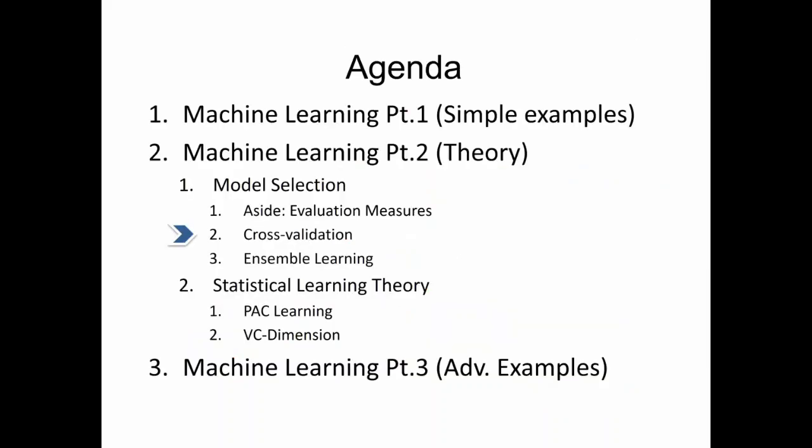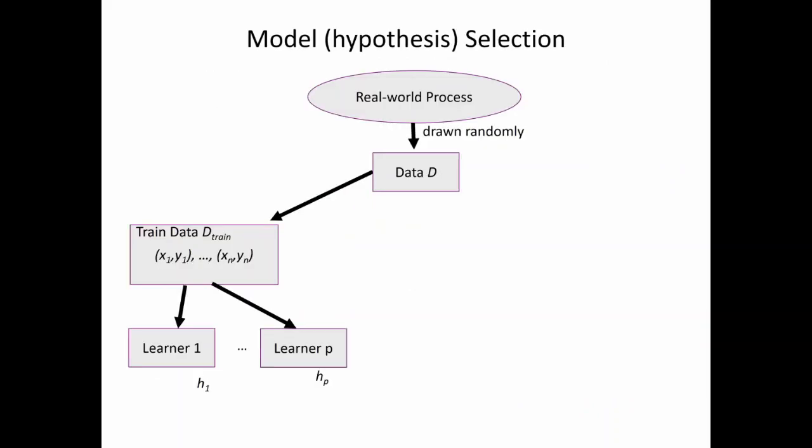Now we're going to look at something called cross-validation, or how we set up experiments. Suppose we're trying to build a cancer classifier. We have everyone in the world. And obviously we can't afford to use everyone's data to train our classifier. So we randomly draw from these people to come up with our data set. And the data set looks like this.